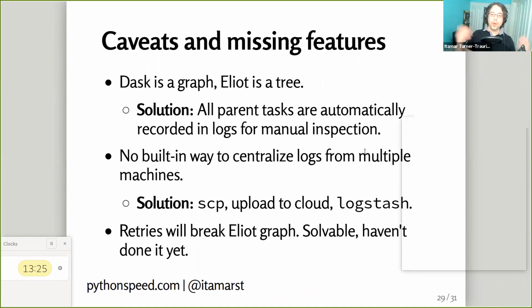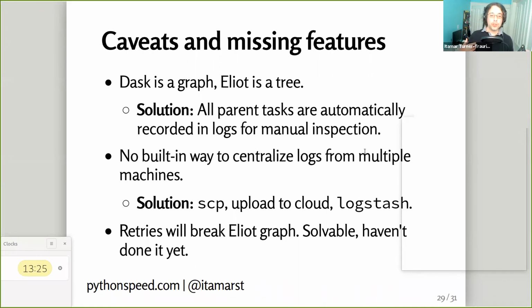And so the way the instrumentation here works is that the logging messages actually tell you, for each Dask task, what the parents are in the graph. So you have that information in the log messages, and it's not necessarily graphically shown in that tree all the time, but the information is there when you read the log. So you as a human being can deduce that from the log messages.